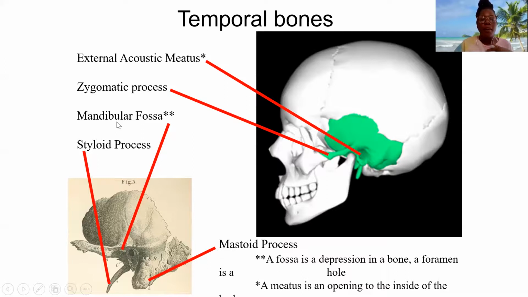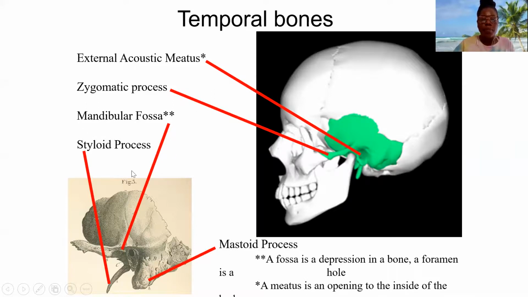Next is the mandibular fossa. Now the mandibular fossa, again, is a groove or depression that allows for the mandible to come in contact with the temporal bone. This area we call the temporomandibular joint or the jawbone. And so when you feel your jaw moving or articulating as it opens and closes, it's actually coming in contact with the temporal bone at the mandibular fossa, or at the groove that allows the mandible to manipulate itself in that fossa.